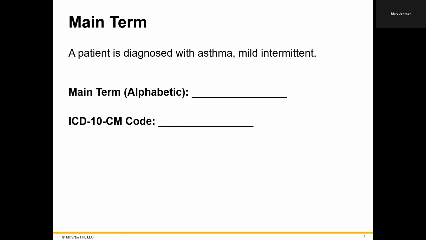All right. So what you're going to look up in your alphabetic index is what? What does the patient have in the broadest sense of the term? They have asthma, correct? All right, and it is what? Mild intermittent. All right, so let's go to our alphabetic index and switch back here.